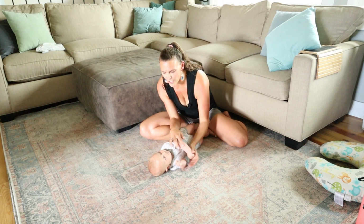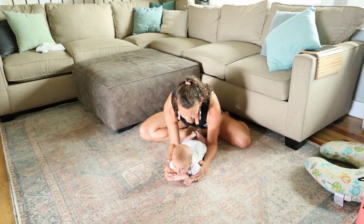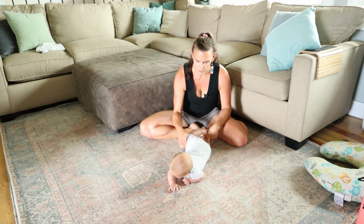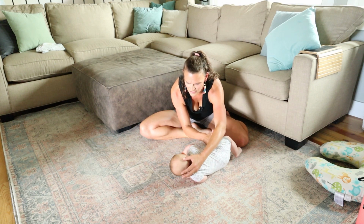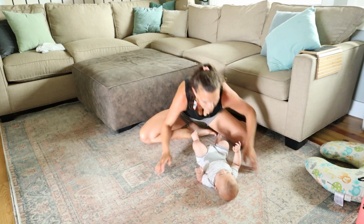Let's demonstrate that one more time. Yes, you're doing such a good job. So we're going to put him on his shoulders. I'm going to go up underneath his hip here, putting that transfer of weight into his arm on the opposite side. I'm going to bring my hand behind his head so he doesn't have his head flop, and he just rolls. Good job, Bubbas.